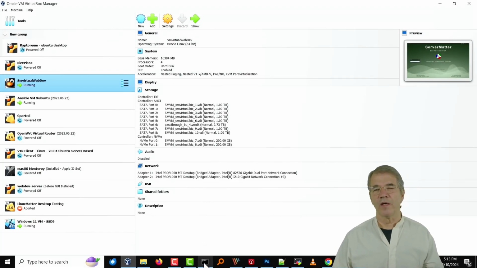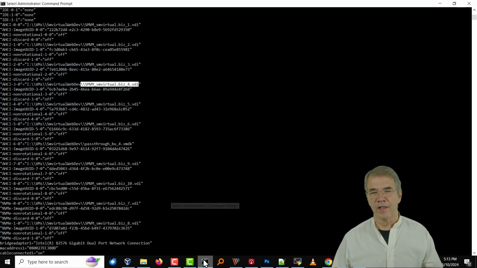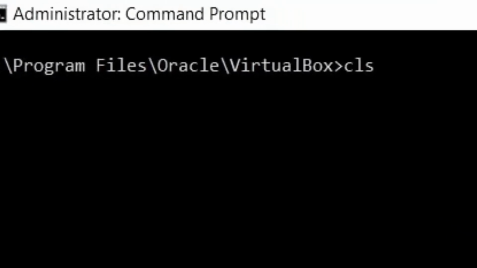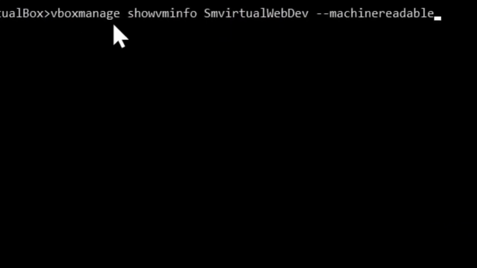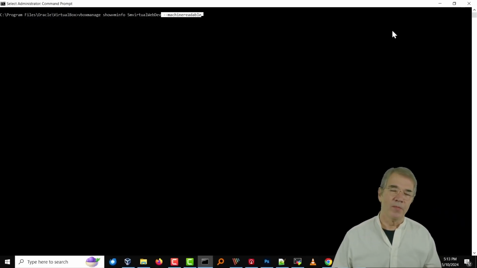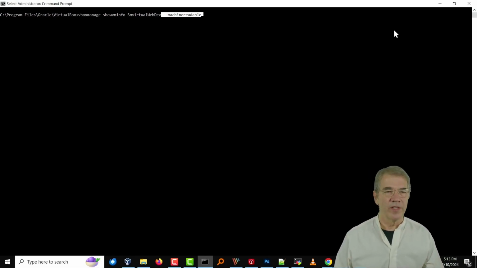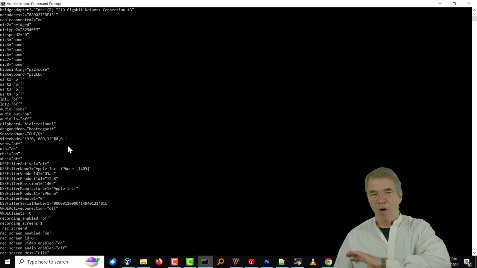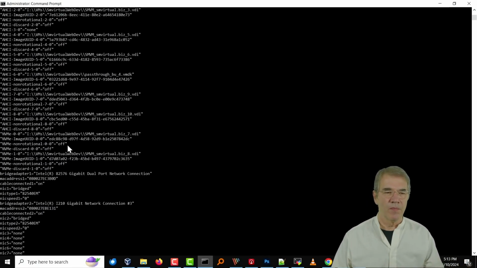We're going to go to the command line in VirtualBox, and we're going to type this command: VBoxManage showvminfo, your VirtualBox name, and --machinereadable. Now, machine readable is optional, but it makes things a little easier to read. This gives you all the information about that virtual machine.